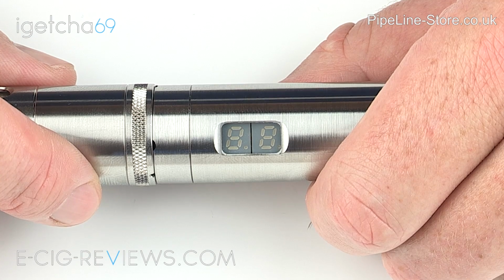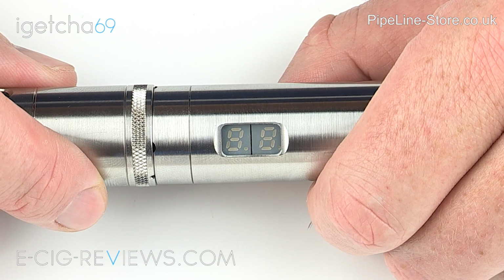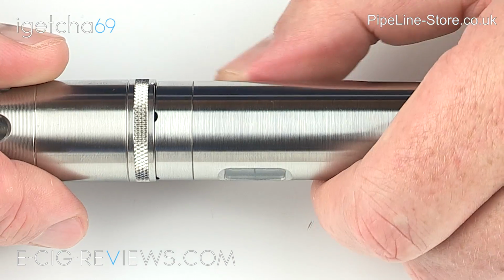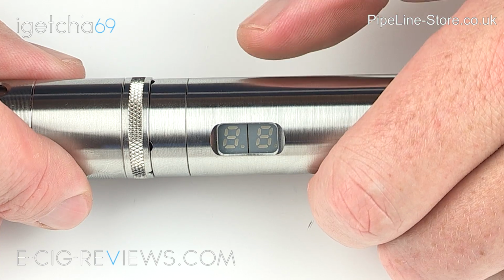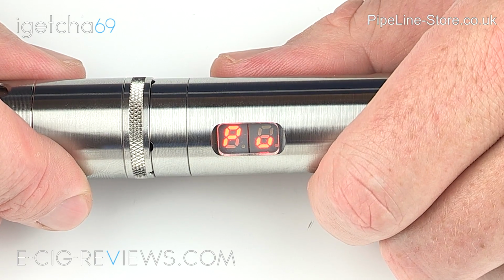The seventh option very simply allows you to shut the device down. So you're just going to go into the seventh option, wait a second, bring up the two little dots and then wait, and that's it, it's now shut down. So I can press the button, nothing's going to fire up, and the menu won't activate either. If you want to turn it back on, then you need to tap the button quickly 5 times. And that's it, it's now back on.